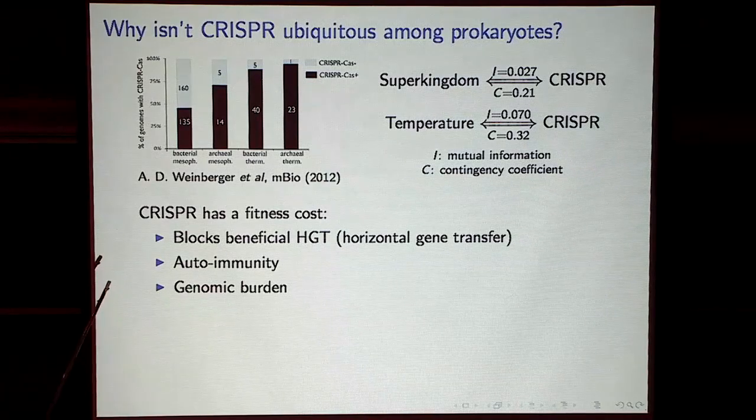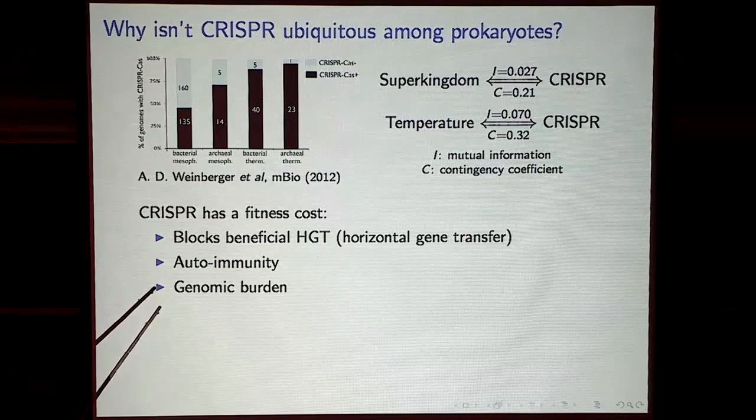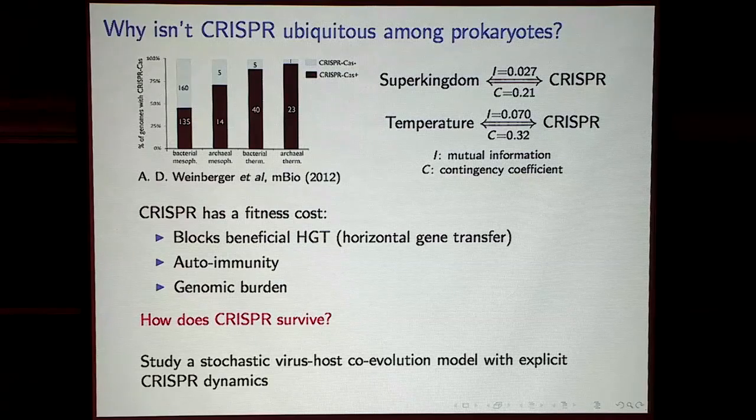So since it has a clear benefit and has a cost, whether a particular species has it or does not have it depends on some specific condition which pits the benefit against the cost, and we would like to understand under which conditions the benefit outweighs the cost. And the way to do it is, of course, to model it. Because, as we saw, there's a strong element of stochasticity, it will have to be a stochastic population model of virus-host coevolution with explicit CRISPR dynamics. The model we had here did not have population dynamics. It had fixed populations. And the model I'll be talking about today transcends that limitation and has explicit CRISPR dynamics and explicit population dynamics.